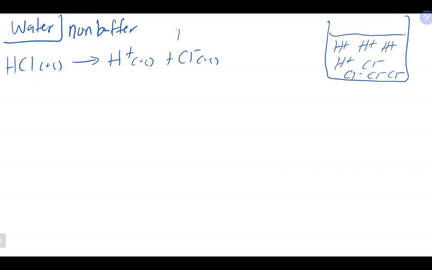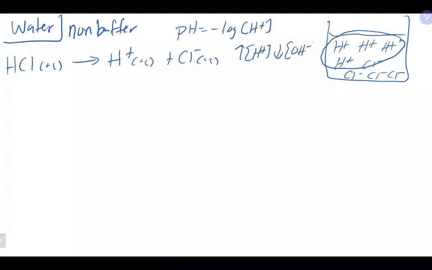And what affects the pH is minus the log of the H plus concentration, right? So in this case, I just dumped this into water. I generated a lot of H plus. The concentration of H plus goes up. The concentration of OH minus goes down. And now because we have a lot of H plus in there really quick, the pH drops a lot, right? Because that's basically what will make the pH change a lot.